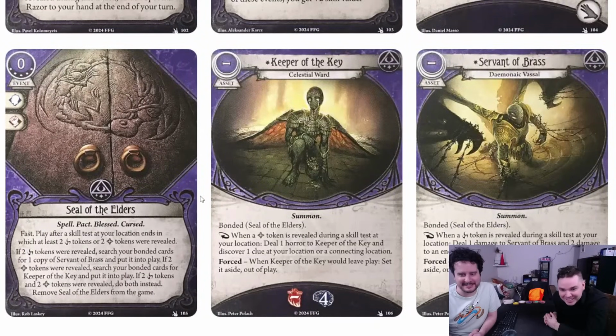All right. Seal of the Elders. This is a 0-cost event. Spell-backed Bless Curse. Fast. Play after a skill test ends in which at least 2 Bless or 2 Curse tokens are revealed. If 2 Curse tokens are revealed, search your bonded cards for 1 copy of Servant of Brass and put it into play. If 2 Bless tokens are revealed, search your bonded cards for the Keeper of the Key and put it into play.